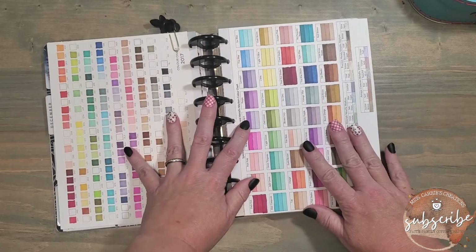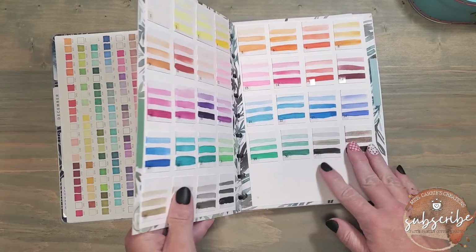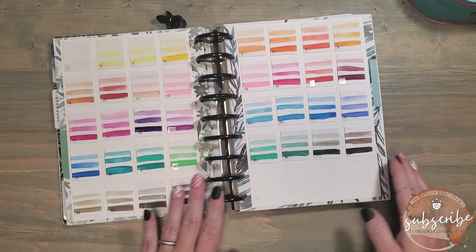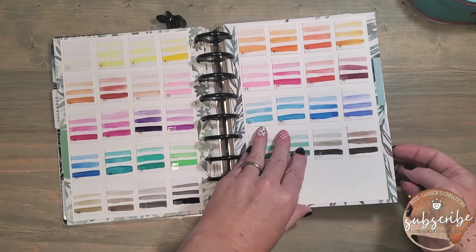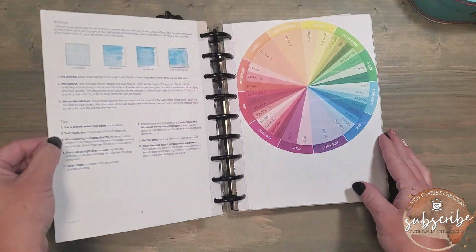I keep all of my swatches in my Happy Planner along with all of my calendars and social media planners. At the end of this video, I'm going to show you how I put that all together and give you a few other options for organizing your swatches.